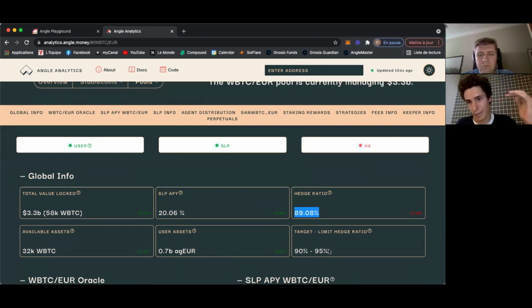keepers have the ability to force close perpetuals. So what does it mean? It means that if you own a perpetual, your perpetual is going to get closed. You will be treated as if you had closed your perpetual yourself. So you'll get your margin plus or minus your P&L, but your perpetual will no longer be active because it has been closed to reduce the hedge ratio and bring it back within healthy limits. So that is a side feature of the protocol, a pretty technical aspect. We're not sure we're going to see that on mainnet. We just have to code it to be sure that the protocol remains resistant to all market conditions.